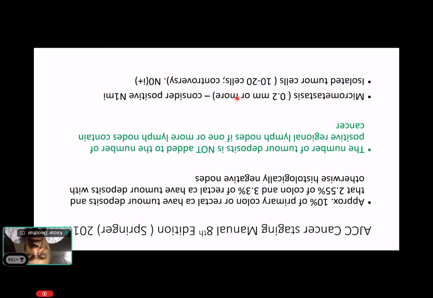And here I will confess that sometimes, practically, I have counted those in the total number of nodes. In the sense, we have, say, 2 nodes which are positive out of 14, and if we have 1 or 2 or 3 tumor deposits, I have used in the report that we have 2 positive nodes and 2 further tumor deposits, so best regarded as N2a or N2b, depending on the number. So I confess that I've done that. The textbook says that strictly speaking, we should identify those separately and should not club them with the nodes.